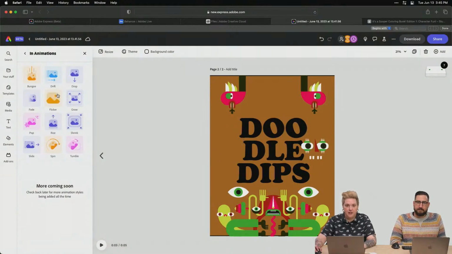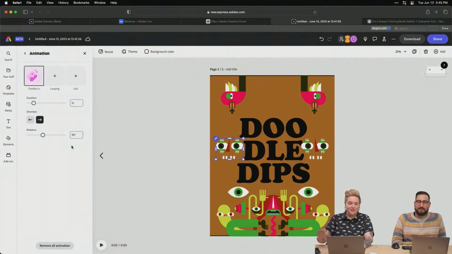The thing I love about this, being someone who doesn't do animation every day, is that there are all these preset animations I can play with, and I can preview them just by hovering over the little icons. The one that I really like for this is tumble, because it makes the face look like it tumbles in. Yes.